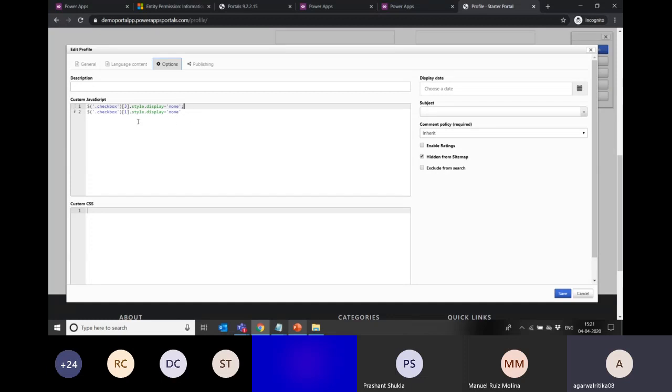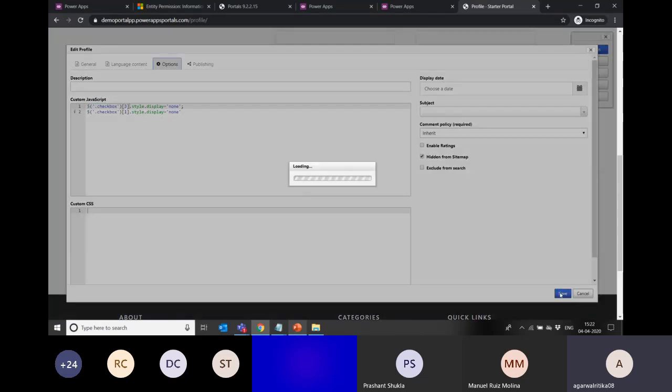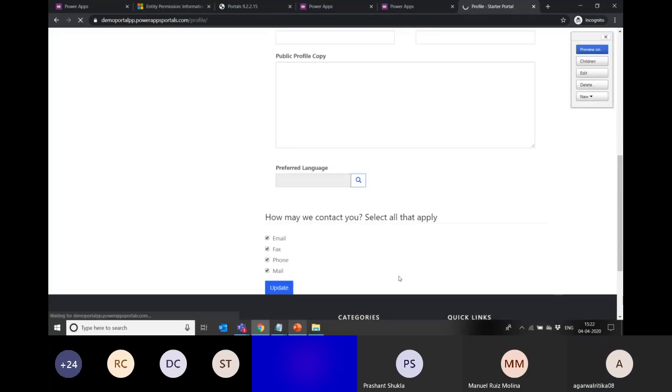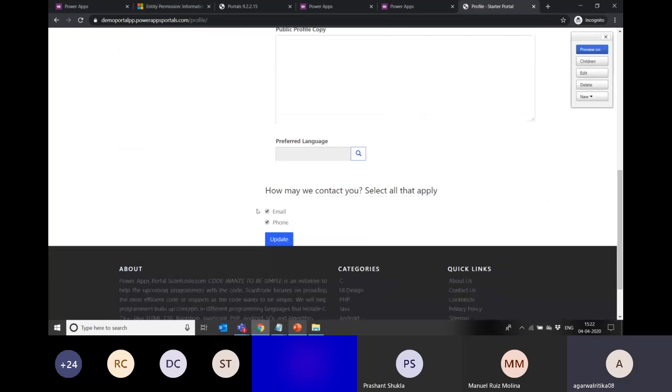then select options. You can write your custom JavaScript code here. So this is a jQuery expression where I am getting this checkbox. When on this page, I went and looked at the code, all the checkboxes are under the checkbox class. So that is how I have referenced this: go to the third item and set its display to none. If I save this now, as I can see, the 2 options are gone. I am just able to see the first and the third option.